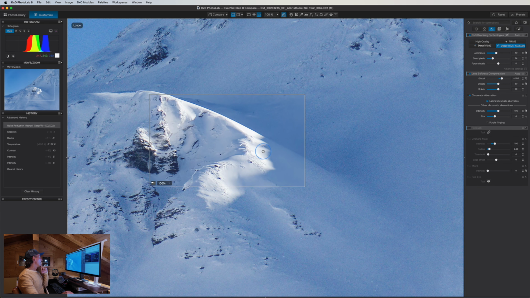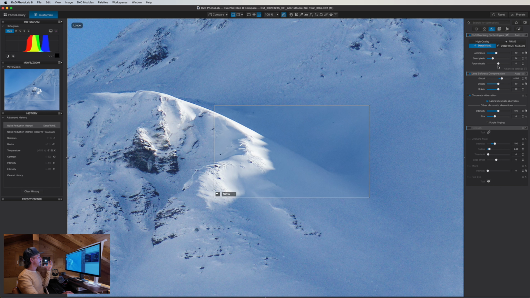One thing I'm finding with the denoising technology as it's going along is, for me, it's too strong. You can see there. So look at the shadow here, and if we move it over there, it's almost as if it's softening or losing detail. It's because the denoising is so strong. Now I know you can adjust the details here, but I almost find myself reverting back to DeepPRIME. So let's click on that. You can see there's actually it's not really noise, but it's more detail, and just looks better in my opinion.